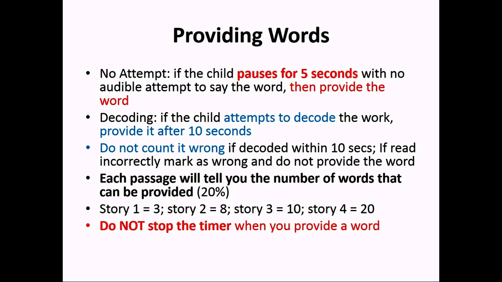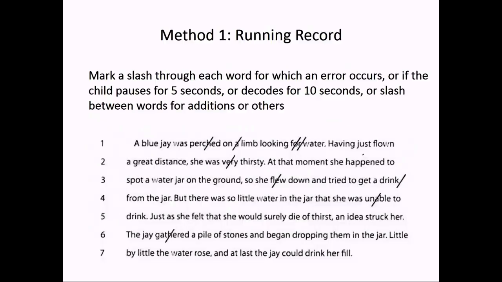Each passage will tell you the number of words that can be provided, which is 20% of the passage. So story 1, you can give 3 words, story 2, 8 words, story 3, 10 words, story 4, 20 words. Once again, do not stop the timer when you are providing a word during that 5 seconds or 10 seconds in the case of attempting to decode it.